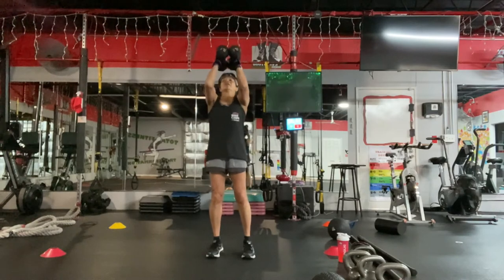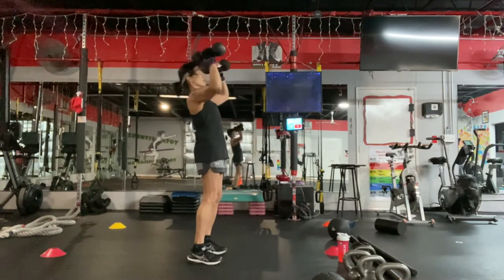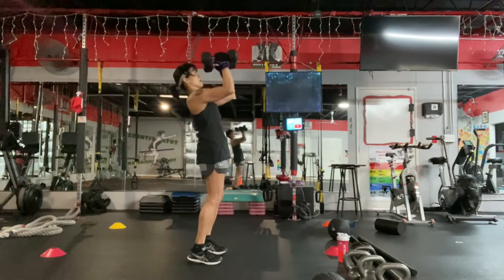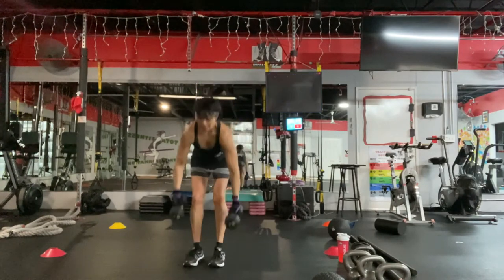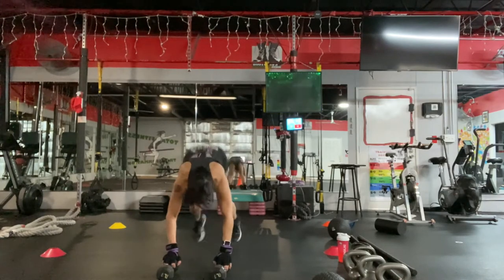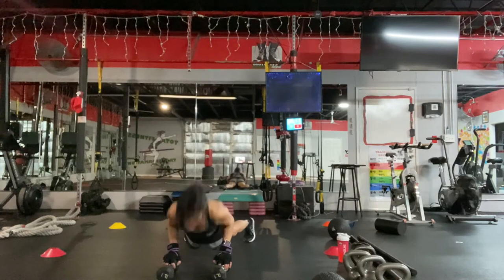Arnold presses. One, two, three, four, five. Okay, the only time that we're gonna get to put these weights down. Here we go, five burpees, tricep burpees. One, two, goal here, six rounds.